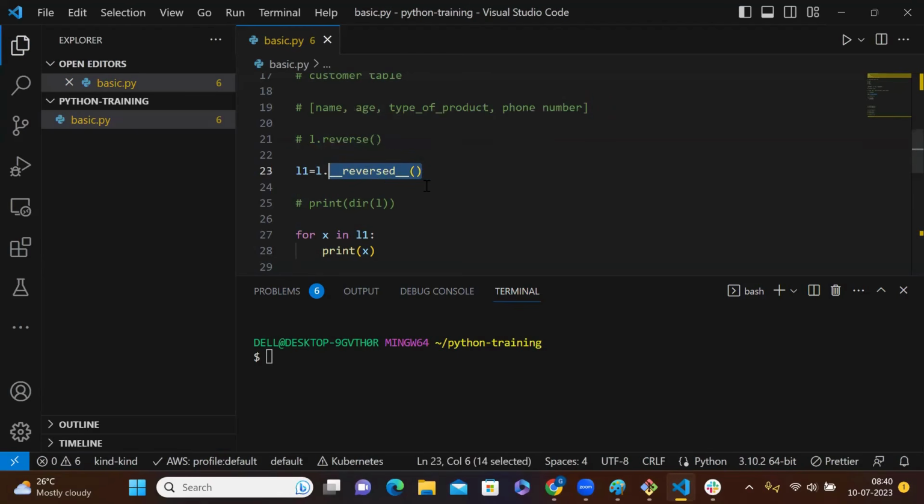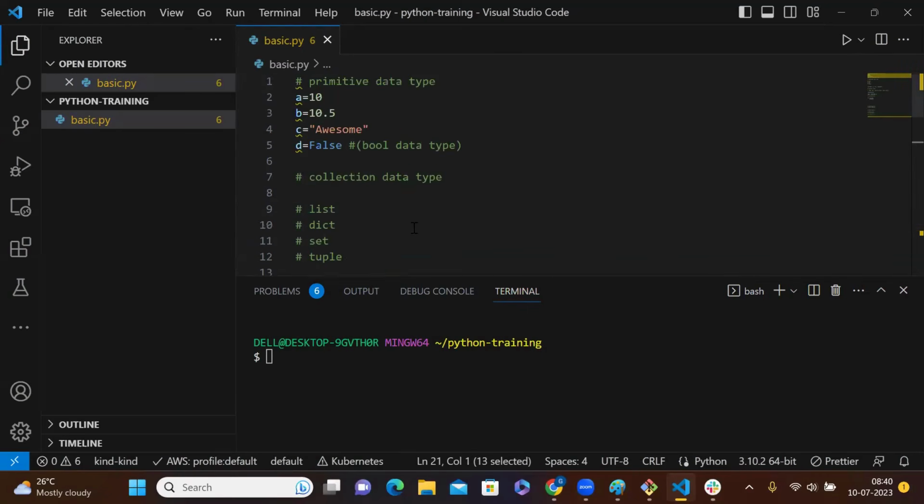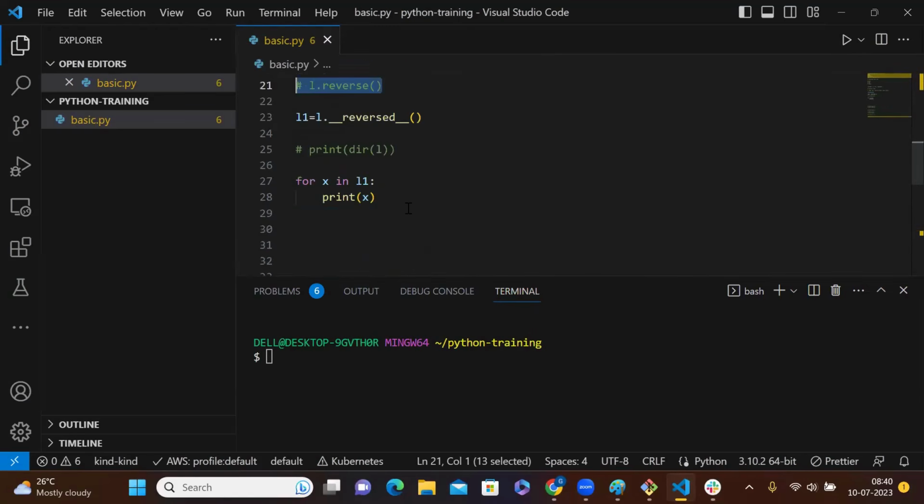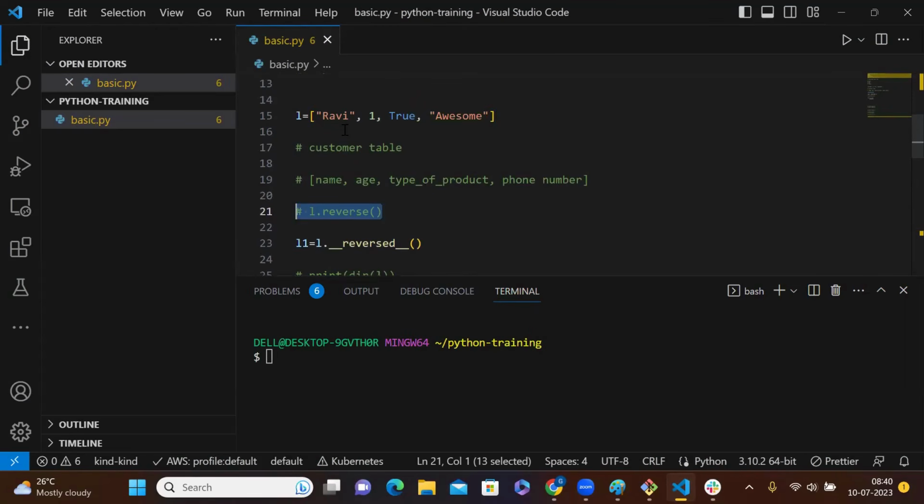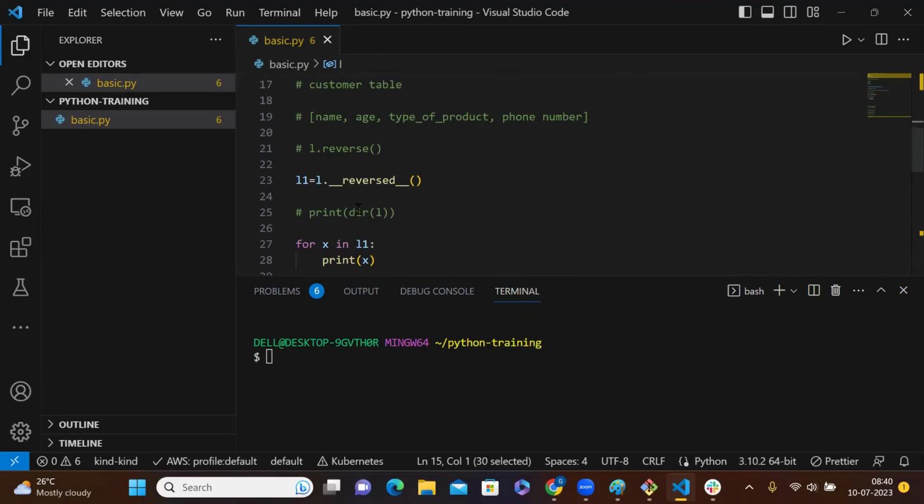Maybe that would be confusing for you right now, so I would not like to go into that, but understand this. This is how it works, and this is all about list. If you need to understand the different functions available with the list, you can always go ahead and use dir.